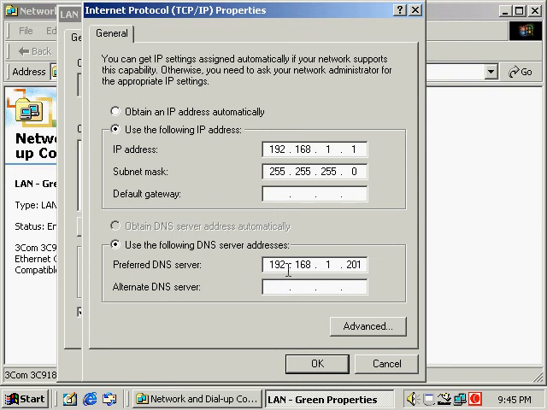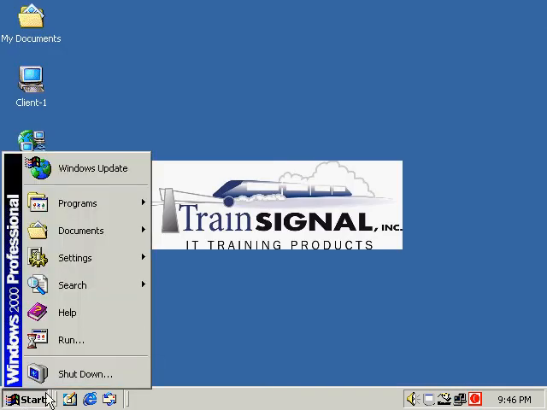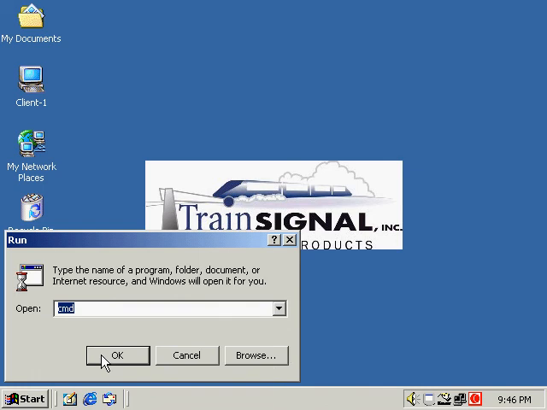Okay, let's change our settings here like I promised. We're going to make our secondary DNS server our preferred DNS server for this client. So the preferred setting is 192.168.1.211, and my alternate is going to be 192.168.1.201, which is the IP address of SRV1. I'm going to click OK. Make sure you click OK all the way out of this so it takes those changes. We'll close this, and then we're going to go to a command prompt. Start, Run, type in CMD.